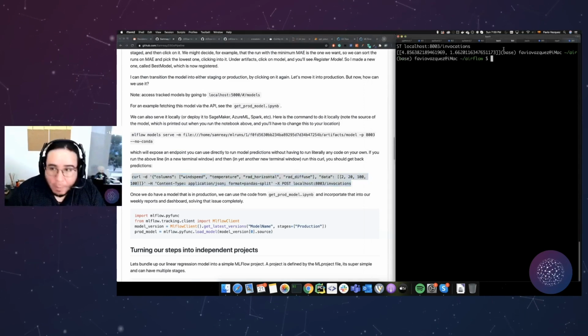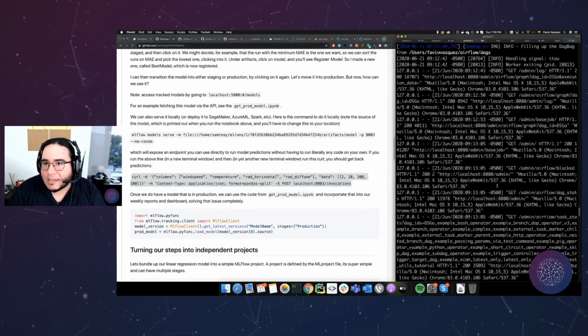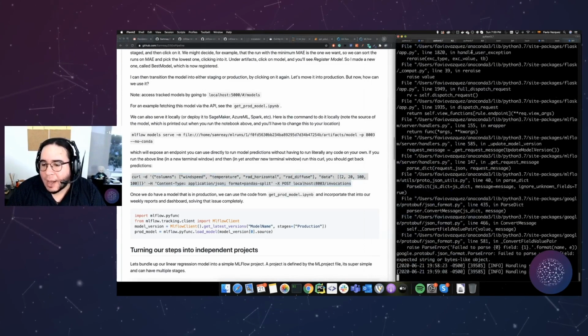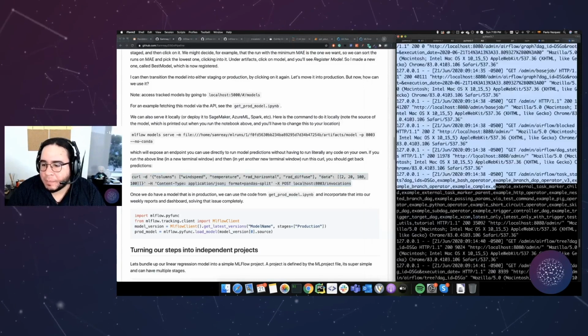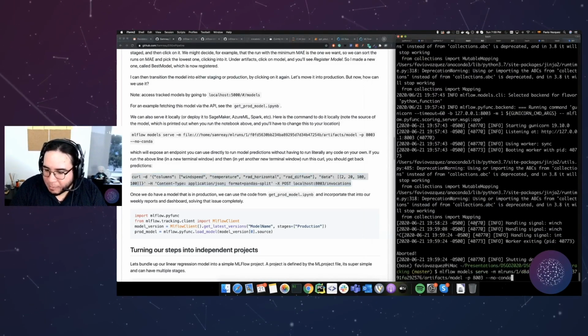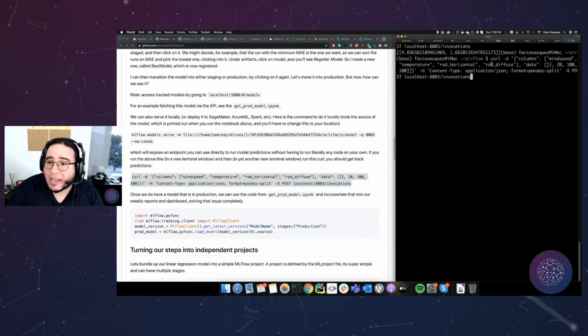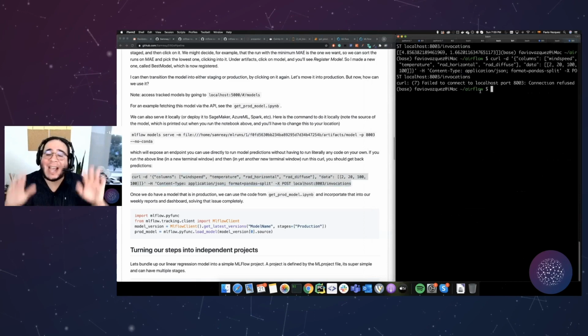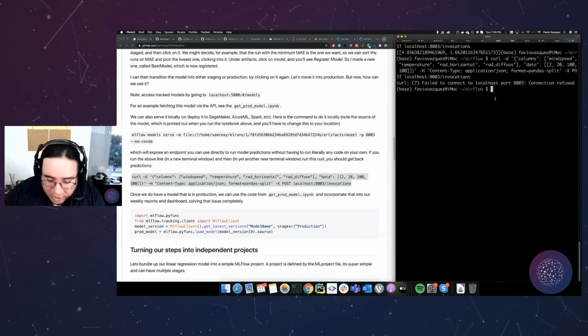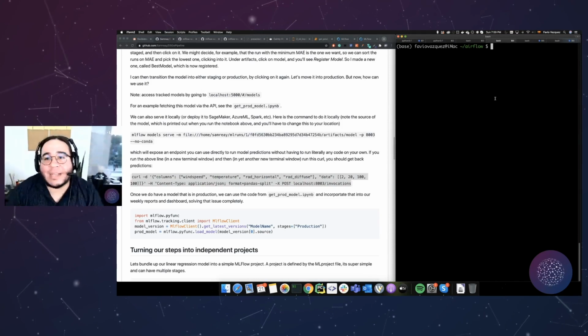Okay, so let me stop this right now, and this is hopefully the model we have in here. Yep, that is the model we have in there. That model is no longer serving. If I run this again, I'll have an error because I ended the connection, so the model is no longer there. So what will you do? You put that into your server as a recipe, and that's it.